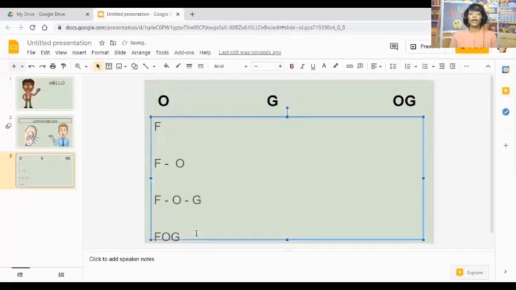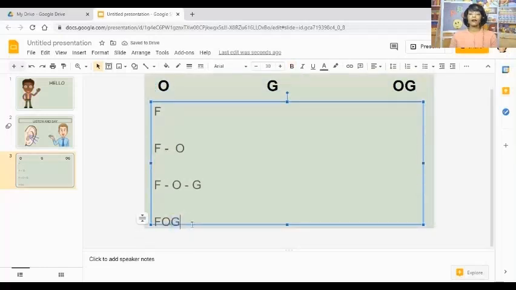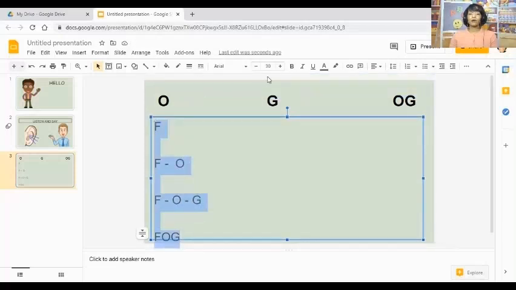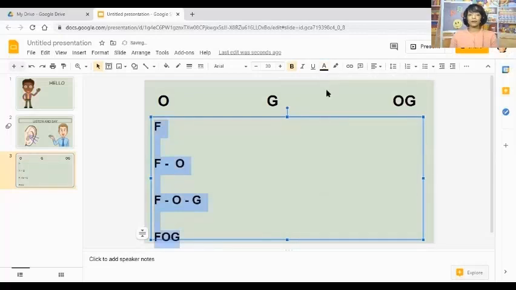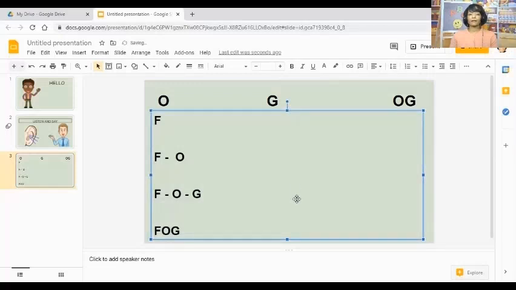So now we're going to actually change the color of our text and make it bold as well. Again, we hover over the B where it says bold. We hover over this A with the line. We click on that and we choose the color that we want for our text. So the word fog is hanging off the slide just a bit. So we're going to adjust our text box.